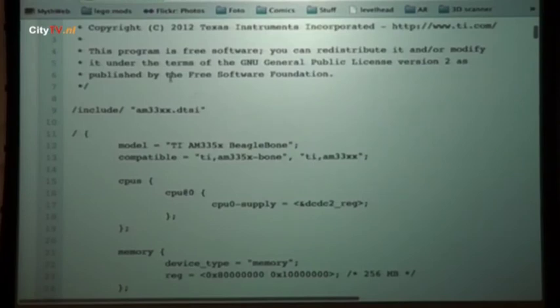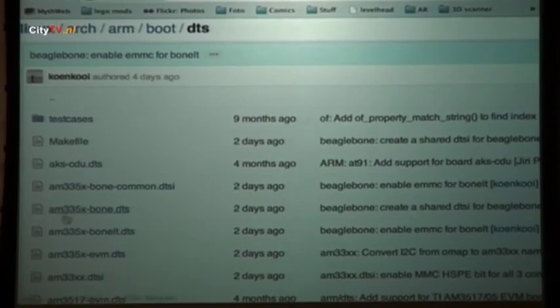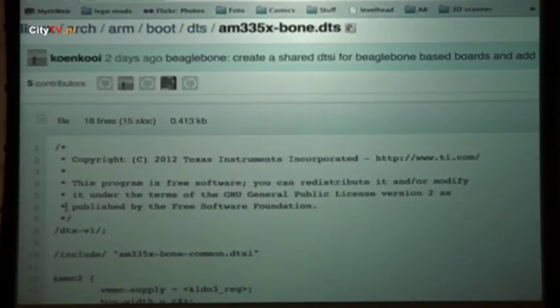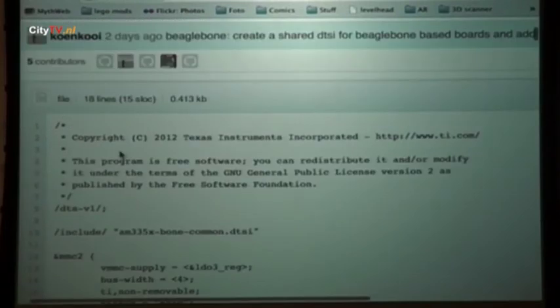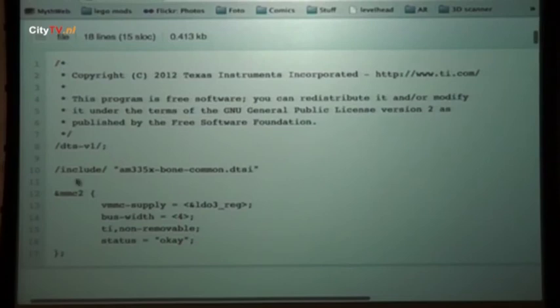So in the top you can see we inherit the system on chip, and this is another include, and in the Beaglebone itself it's just this. So you include it, and I just noticed I made a mistake because I have put a second MMC node in here.